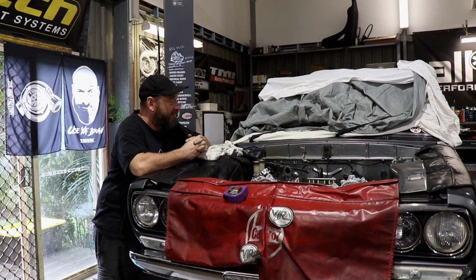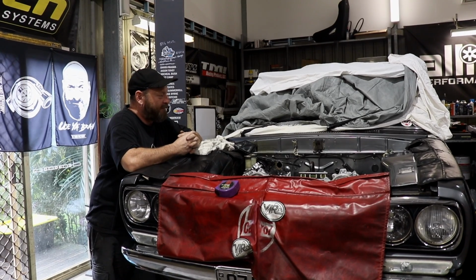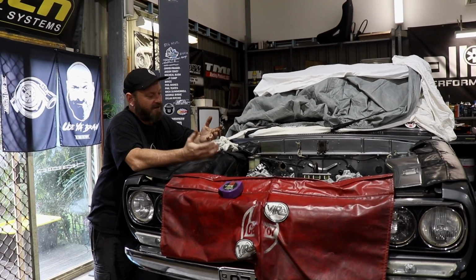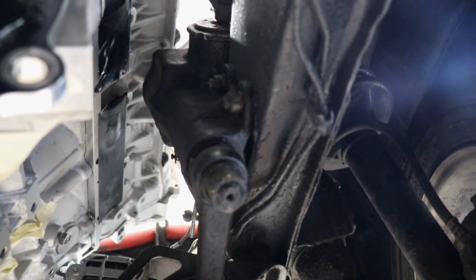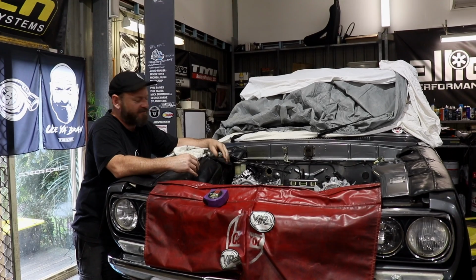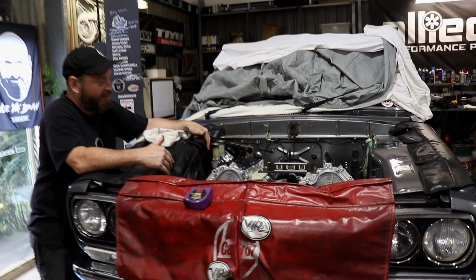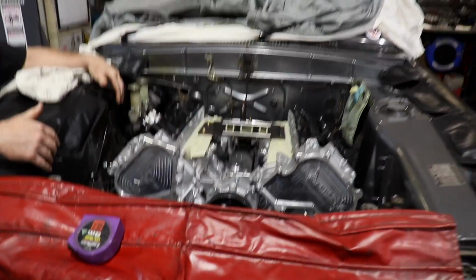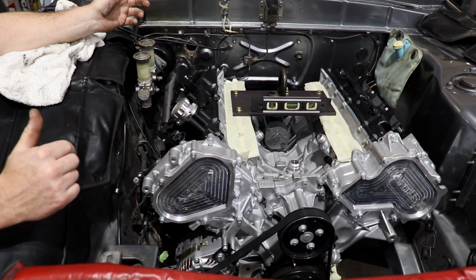The refitting of the engine and box has gone pretty well. It fits pretty nice still. Obviously it still needs a lot more work. The steering box is continuing to be an issue just with the banks of the cylinder heads. It basically just contacts the steering box. It's quite high in the engine bay, which is a little bit unusual, I suppose. I suppose it was never meant to have a giant V8 in it, but so we're probably gonna go ahead and remove the steering box and linkage system and pick up some KE70 parts.